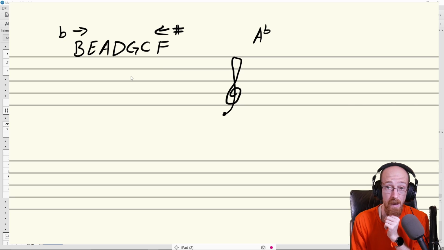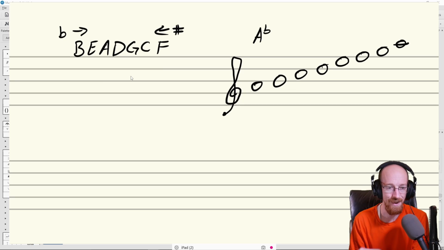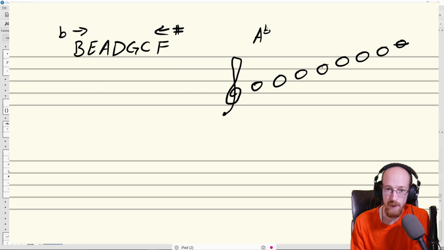So to do A flat major, first, we'll write down all the notes on the lines and spaces. And this one over here is a little lopsided. Maybe make that a little more. Oh, that's worse. There we go. That's right there on the line. Okay, so we've got A to A. Now we need to know how many flats. So this scale is different because it says flat. So that means we have to go until we get to A flat when we count.